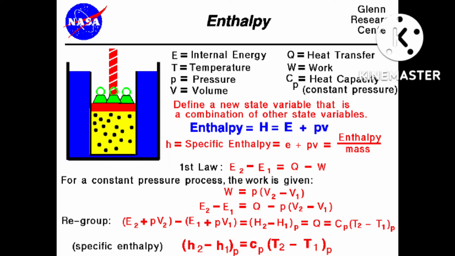If Q is at constant pressure or at constant volume, in that situation it is independent of path. Ordinary Q is a path dependent function, but Q at constant pressure and at constant volume is not actually path dependent. H is a state function, just like P, V, T. H is also a state function because it depends on U, P and V, all of which are state functions. Therefore, delta H is independent of path.